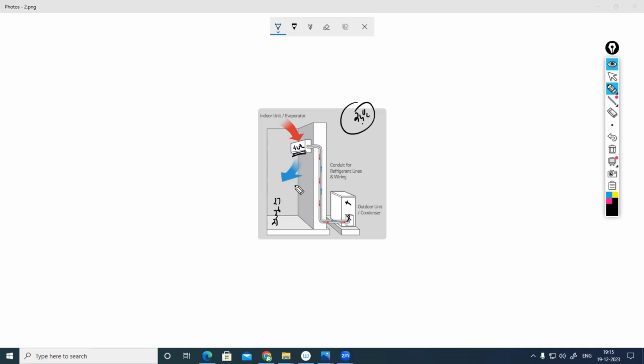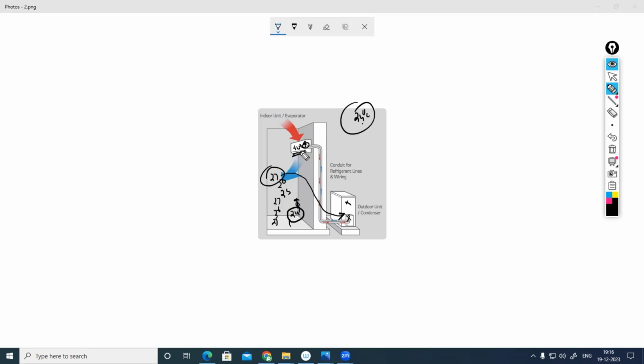You can imagine that after some time, since the compressor is not working, your room temperature will start increasing from 24, your set point. So the system has to identify that, and it identifies the temperature fluctuation with the help of the temperature sensor only. If the blower fan is not working, there is no air circulation across the temperature sensor. Once the compressor has stopped, there is no extraction of heat from your space, and the room temperature will start increasing from 24, 25, 26, 27. Now the compressor has to start again.